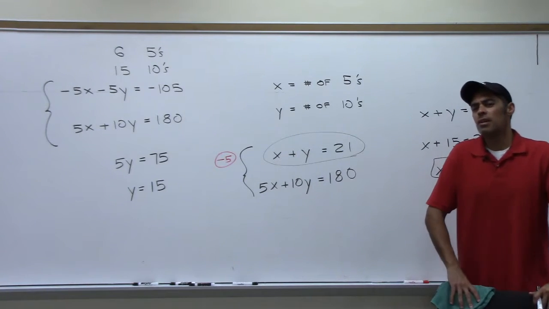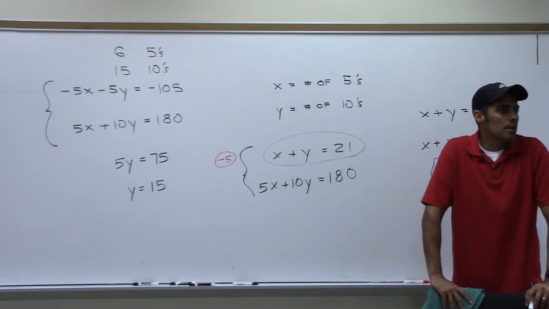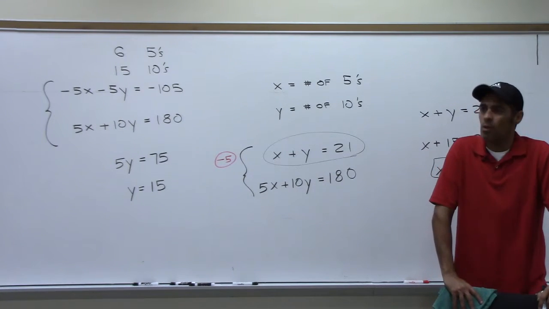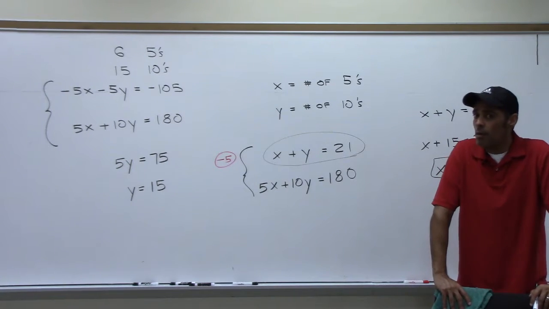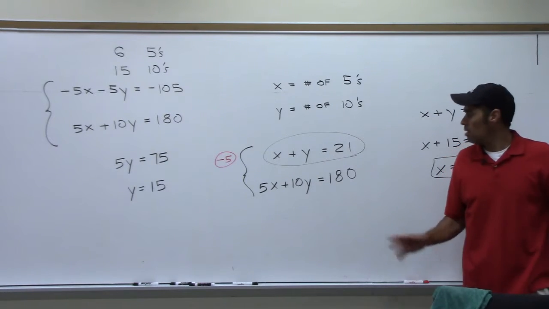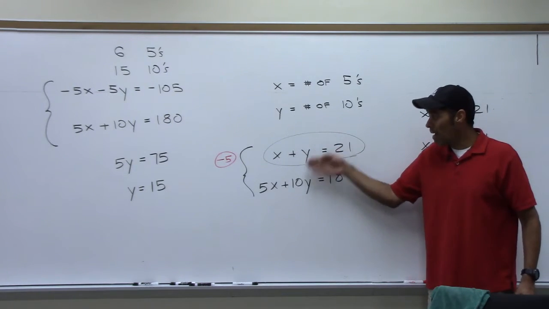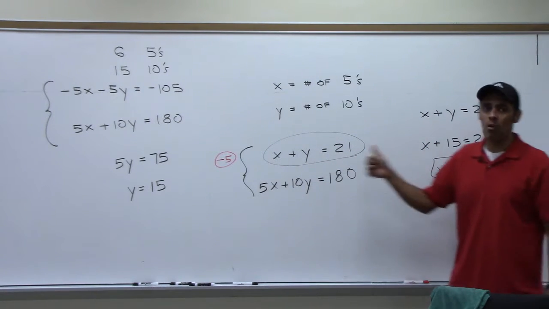Here's a question. Is there any other way that you could do it? That you could have $180 in your pocket with $5 and $10 bills only, have 21 bills, and have the 180? Is there any other way? Probably? What do y'all think? No, it's impossible. You give a certain amount of bills. Yeah, because look, what we're saying is that the only way that these two are simultaneously solved is if x is 6 and y is 15.